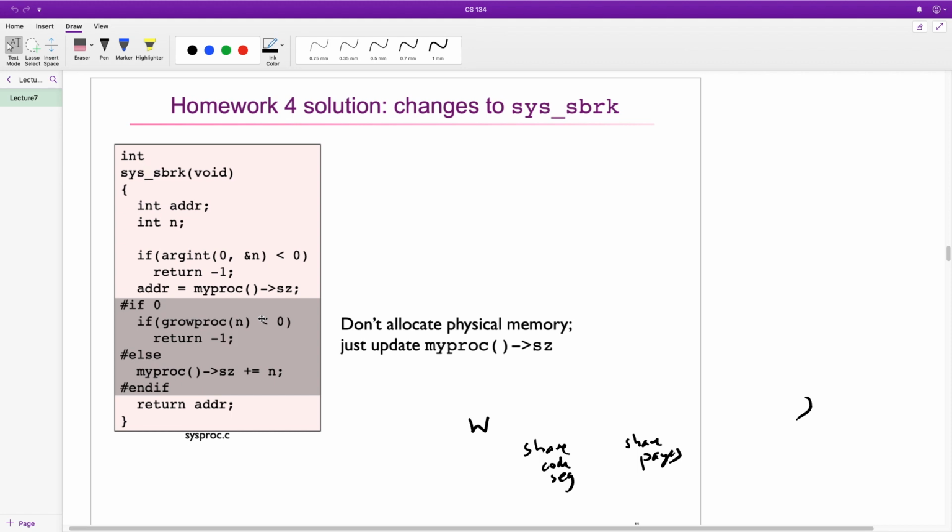So this was the old code, and the new code just says basically increase the size, the address space allocated to this process. growproc says increase the size and allocate physical pages for every one of those. And this one says don't bother. Just take their reservation, take their money, and give them a ticket with their seat number on it. But don't worry about any planes.